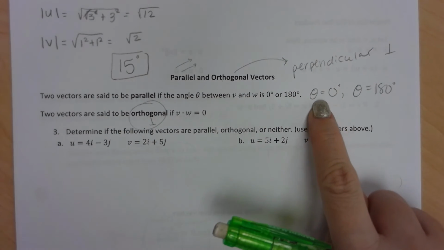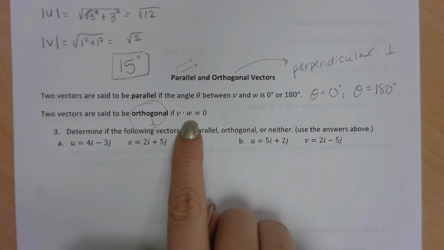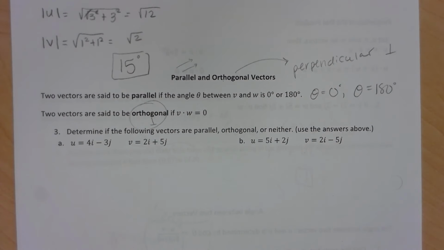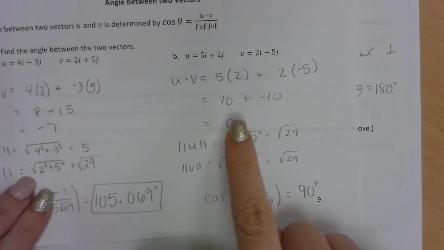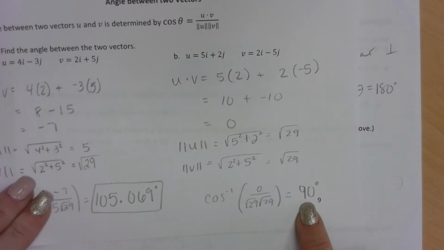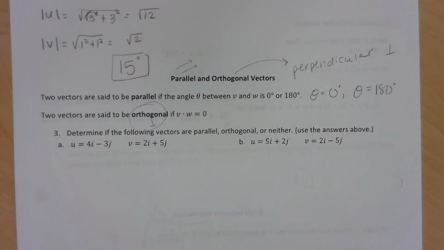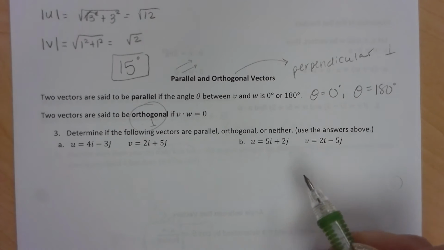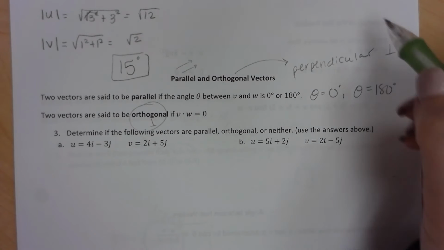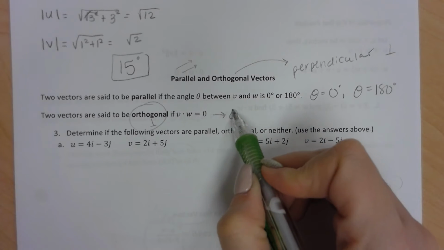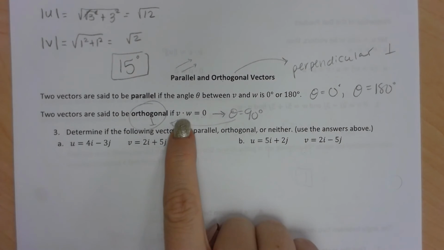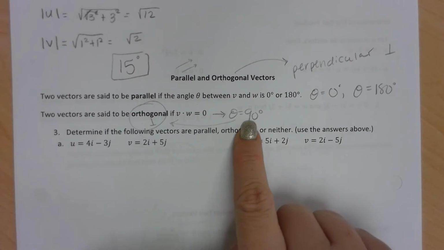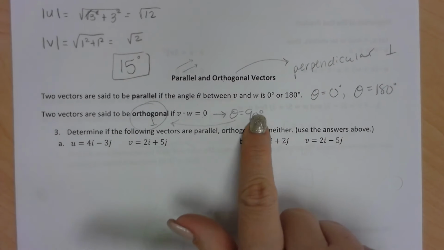Okay, so this is that the angle is 0. This is that the dot product is 0. Remember, when we did the problem here, right, we got a dot product of 0, which meant the angle was 90, which should make sense. Perpendicular lines make 90 degrees. So it really should make sense to us then that if we get a dot product of 0, that would mean the angle is 90, which would mean that they're perpendicular, okay? But it's just kind of nice if you get a dot product of 0, you don't have to technically find that it's 90 because you should know that this means 90.